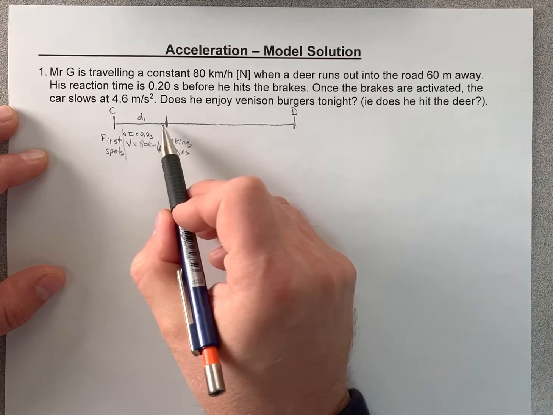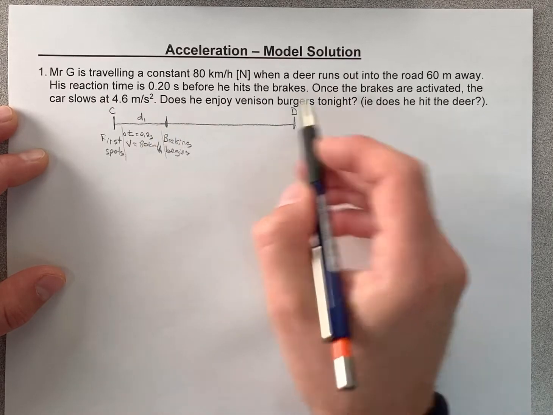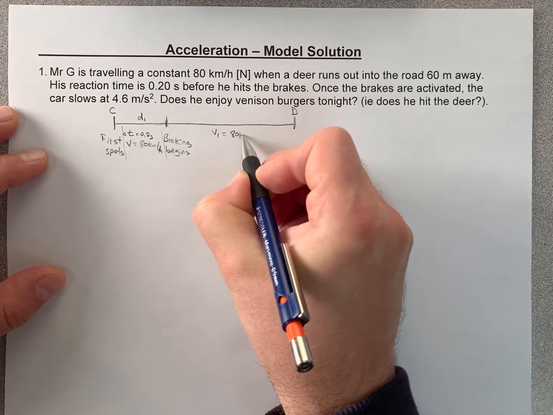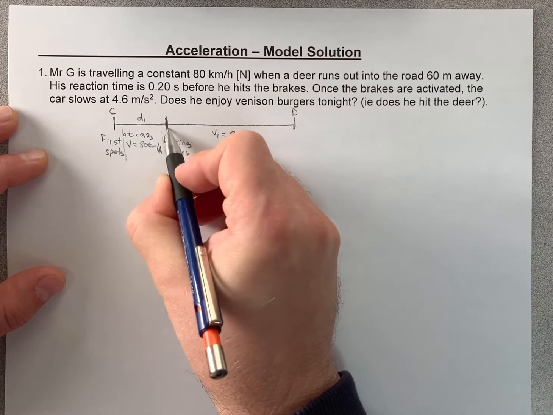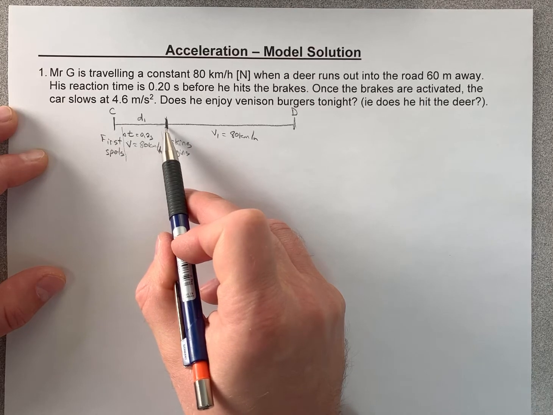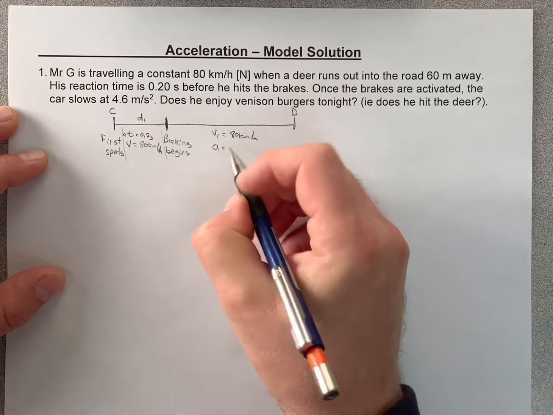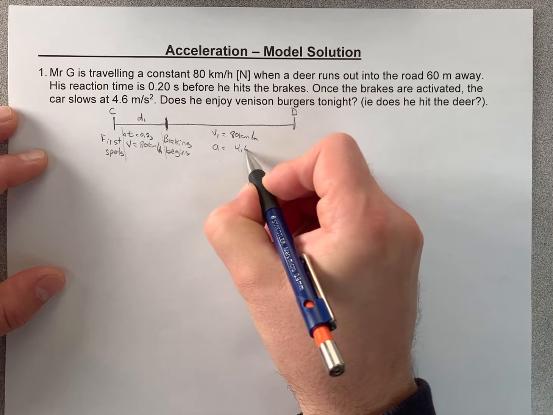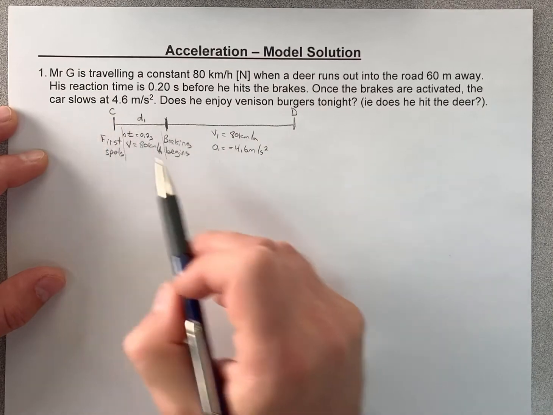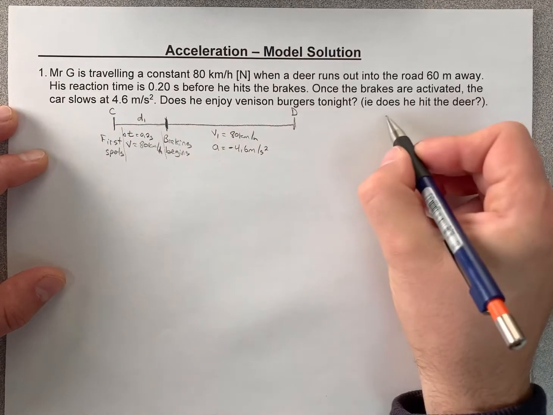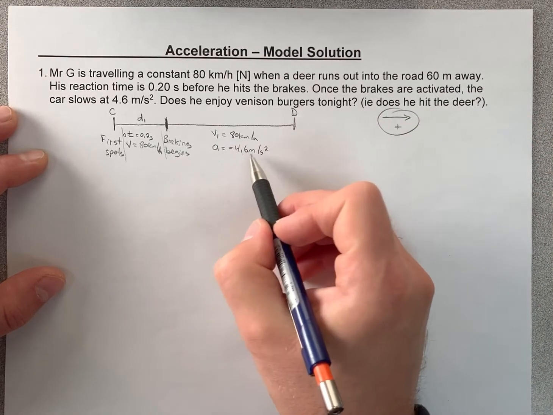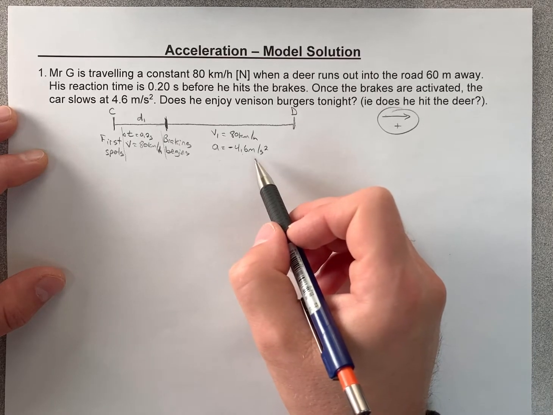Now, once that is over, then I start hitting the brakes. So my V1 in here is still 80 kilometers per hour. Remember, this is V1, right at this line. I have yet to hit the brakes. This is where my foot first touches the brakes. That's where I begin to slow. So here my acceleration is 4.6 meters per second squared, and I'm going to throw a negative in there, just as a reminder that we are slowing down. I'm going forwards this way, so forwards is my positive direction. My acceleration then is negative.